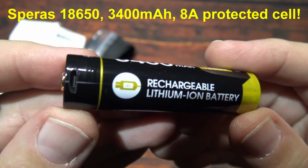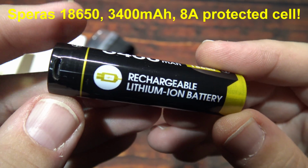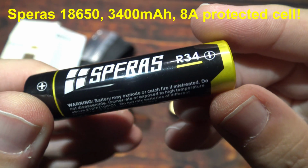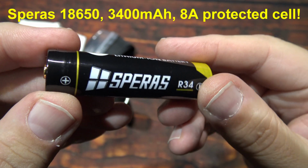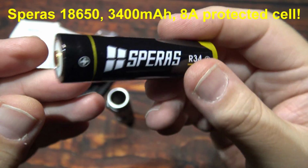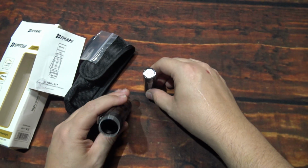3400 milliamp. This is a USB ported battery right on the battery itself. Now this is an 8 amp cell, and it is protected, and it should provide you plenty of power to run this light.